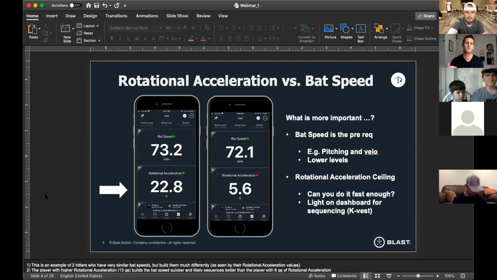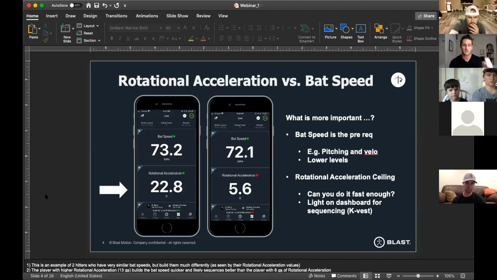So what we saw was a really cool thing that happened: we worked with two summer leagues. One was the Cape Cod, the best college baseball players. The other one was a smaller, newer startup, and bat speed in that smaller college summer league was the one predictor of success. The guys that had bat speed for their level of player above succeeded far beyond any of the other players that didn't have bat speed for that level. So it's almost like the prerequisite for pitching. Like if you throw hard, you can do better at that level. So bat speed is really important.